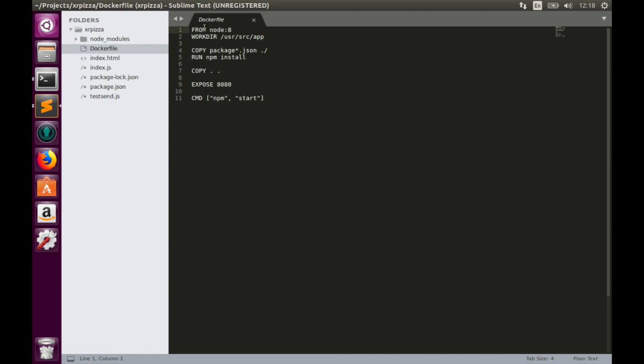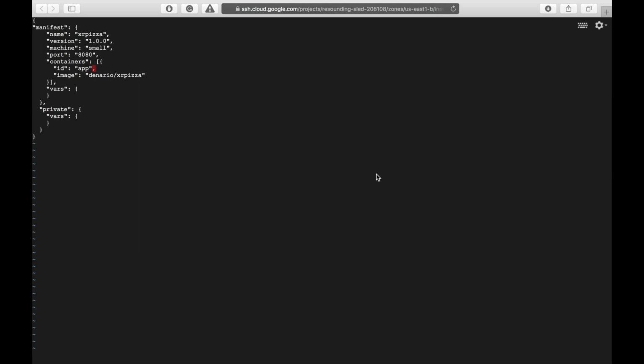Here is the Dockerfile we'll use for our image. I have copied it from the how to create a Codius contract video. If you did not watch it, I recommend you do so, because since all the next steps I have already explained in that video, I'll skip them until the Codius contract upload part. Well, I have created the Docker image, uploaded it to hub.docker.com, and also created the manifest file. Now let's upload this manifest file to some Codius host.